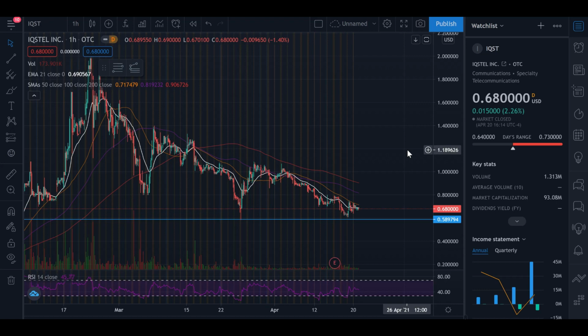But when you look at it on the hourly chart, the 21-day EMA is below all three, and the stock is trading below all three moving averages as well. So do bear that in mind. You need to look at different time frames for every stock. You don't just want to be looking at one time frame and making a decision based off that, because say for example, if the hourly chart is showing something and you make a rash decision to buy it or sell it, maybe if you think the stock price is going up, maybe on the daily chart it's actually trending downwards, and this would have been a temporary sort of upswing when the overall trend is coming downwards. So just bear that in mind.